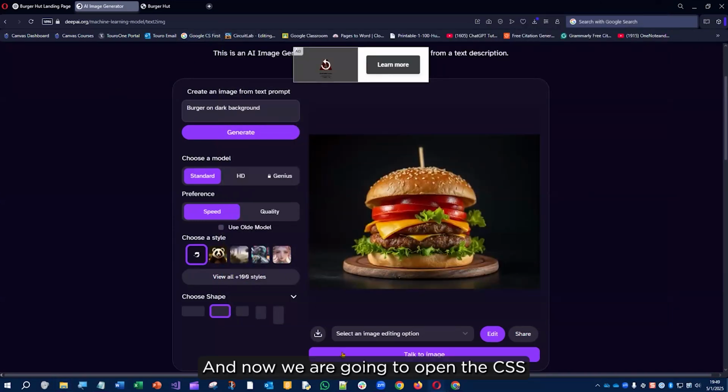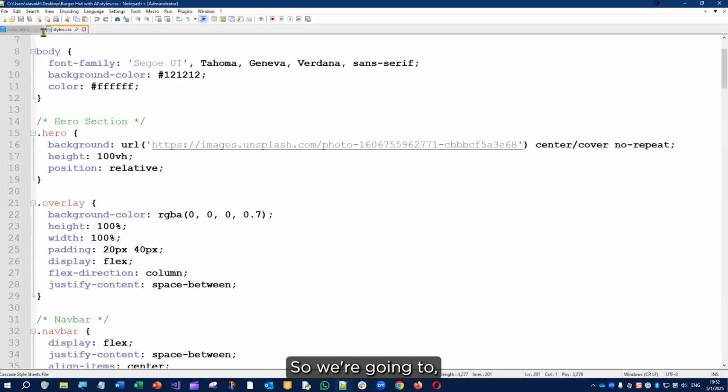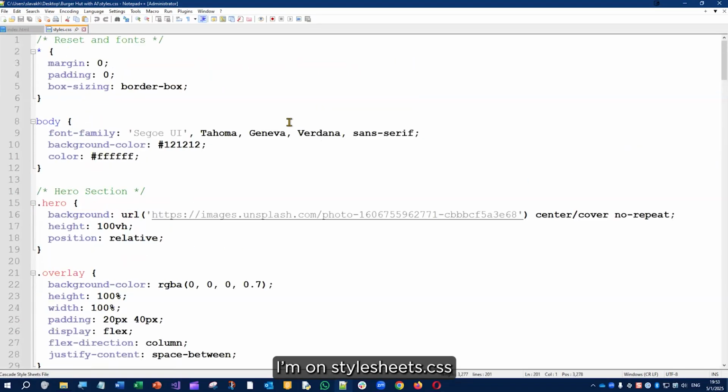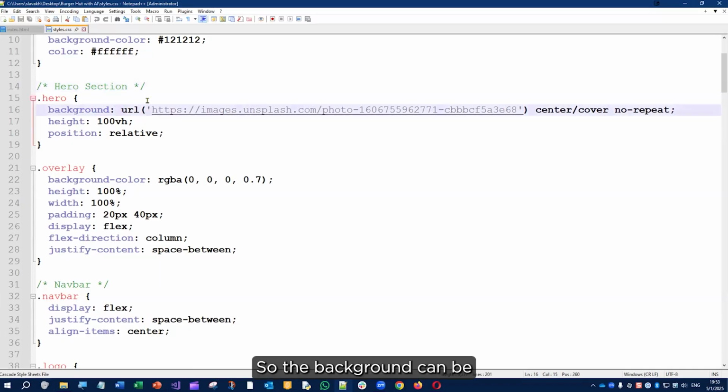And now we're going to open the CSS file and look. So again, I'm not in index.html, I'm in style CSS. And I'm scrolling down to the hero section. So it's clearly identified. And one of the parameters in the hero section is called background. The background can be a lot of different things. It could say just a color, so we have a solid color in the background, or it can say URL.